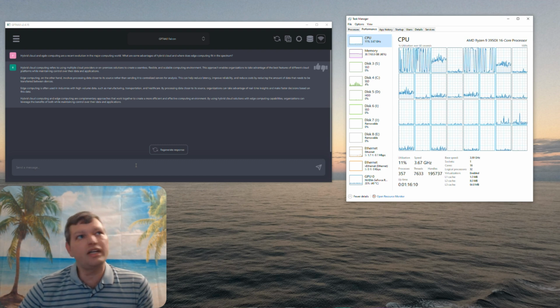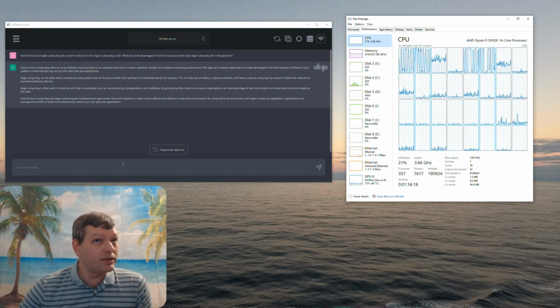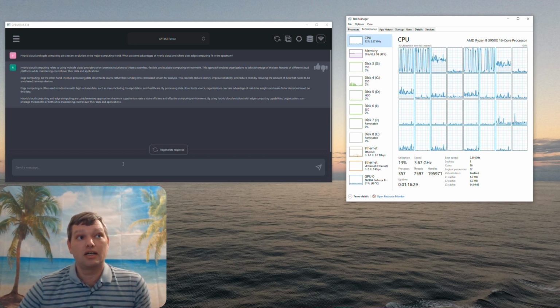Hybrid cloud computing and edge computing are complementary approaches that work together to create a more efficient and effective computing environment. By using hybrid cloud solutions with edge computing capabilities, organizations can leverage the benefits of both while maintaining control over their data and applications.